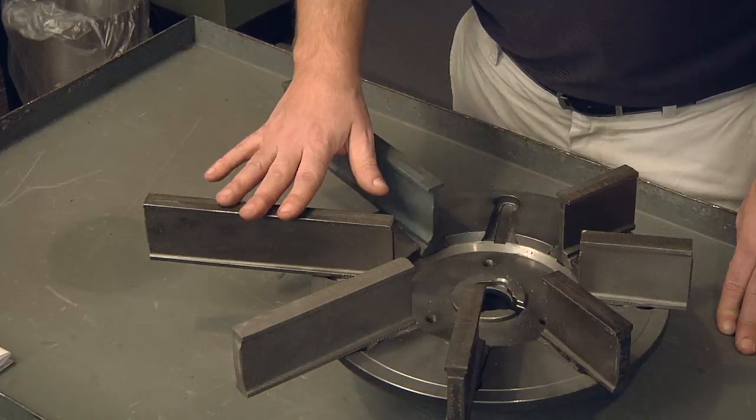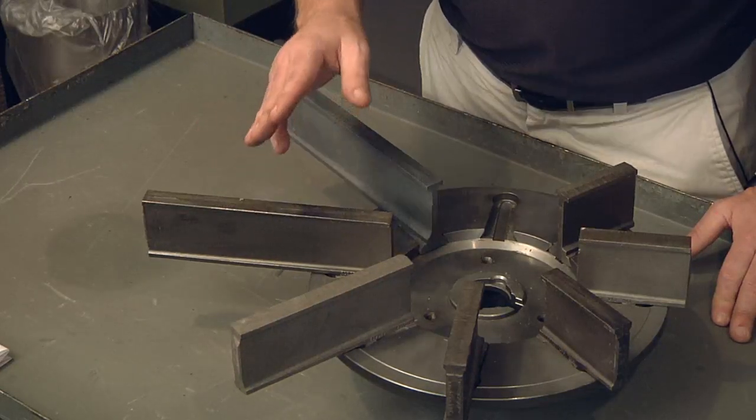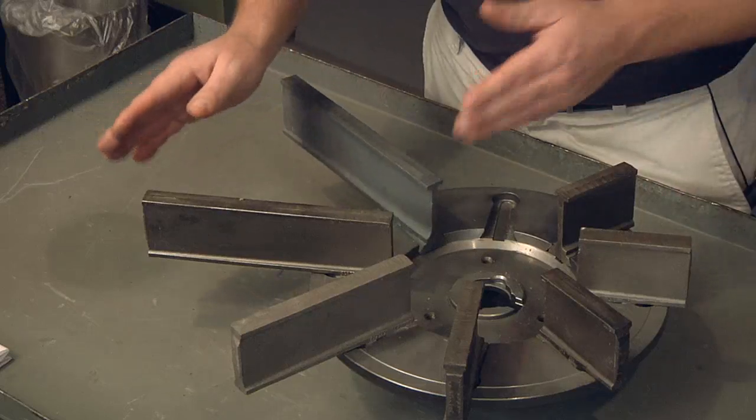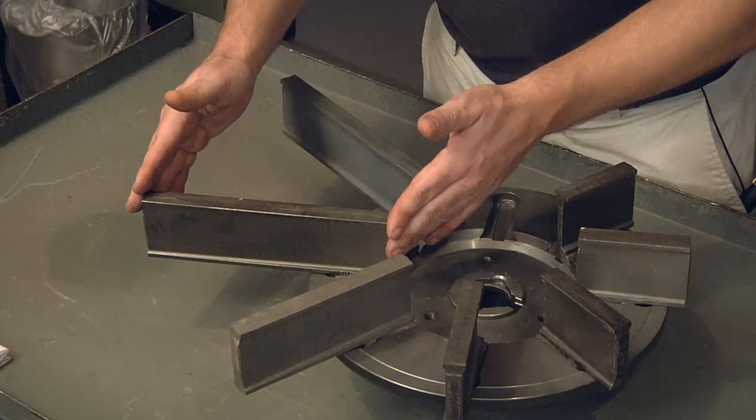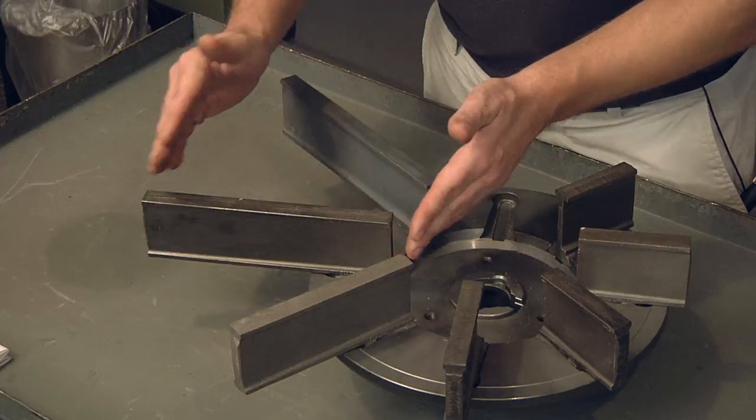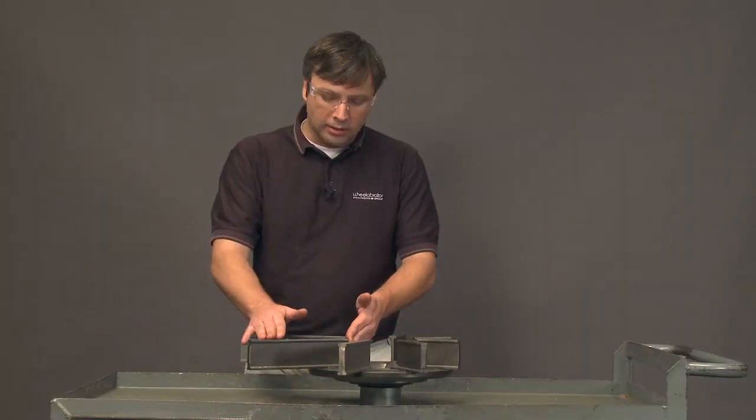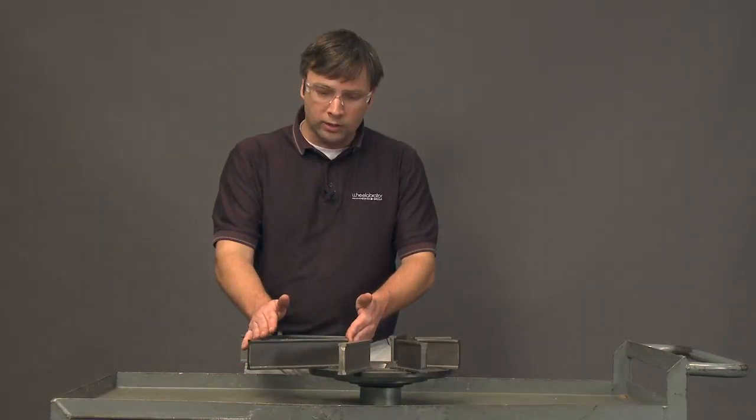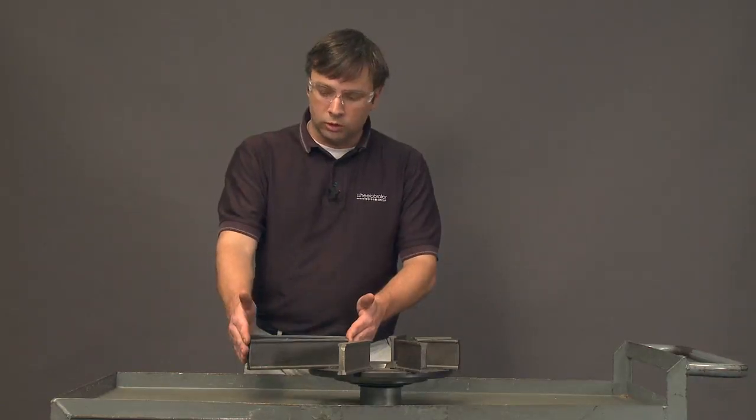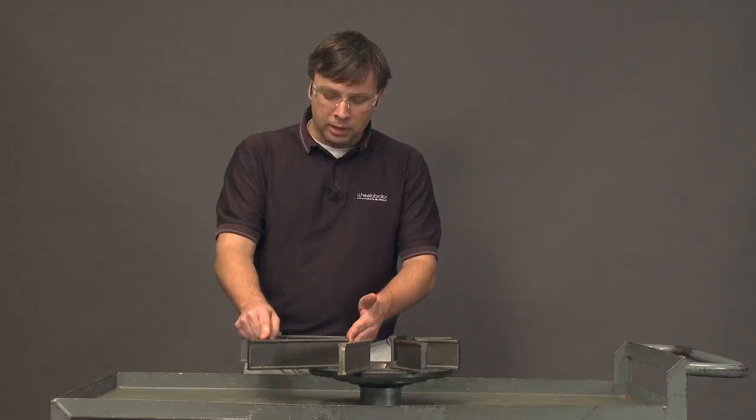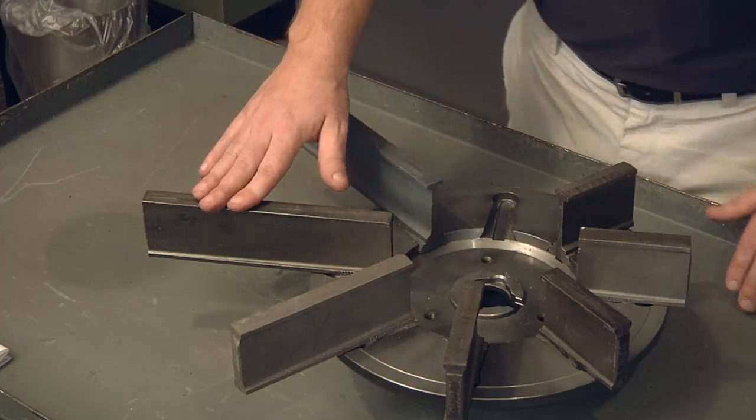This particular blade here, the 24½-inch, will give you a velocity of 245 feet per second, making this a direct replacement for the 25BD195, or the RLM wheel, of the wheel abrader family. Same velocity, same flow characteristics, if not more abrasive, because you're turning at 1,800 RPM versus 2,200 RPM.